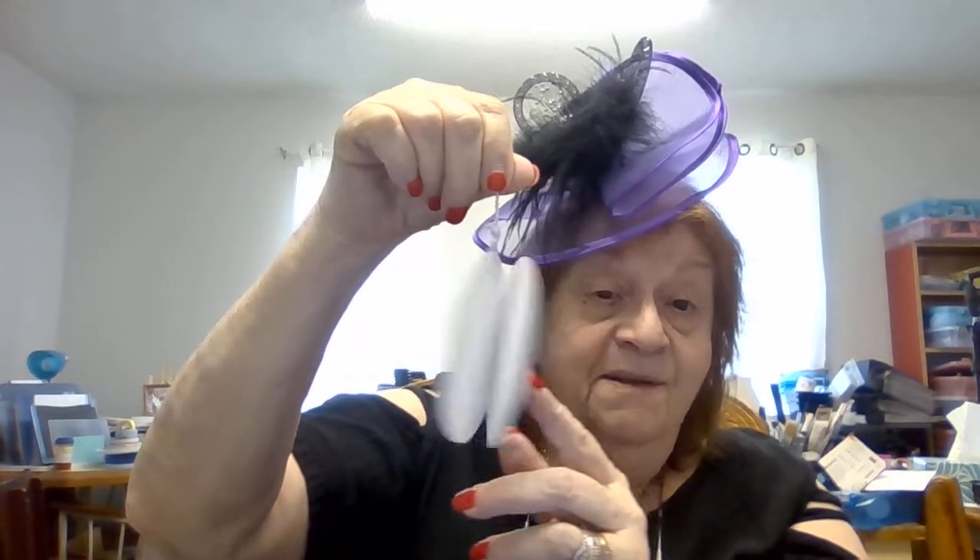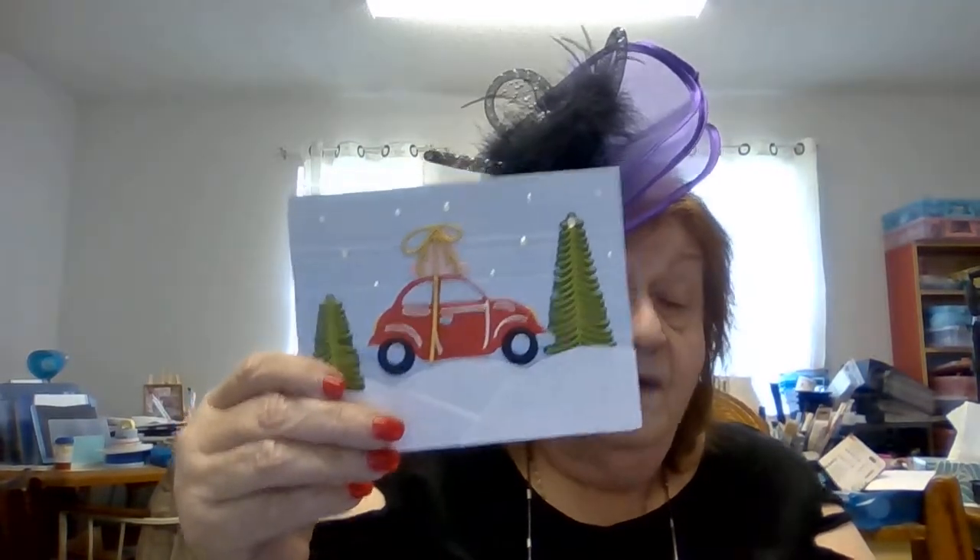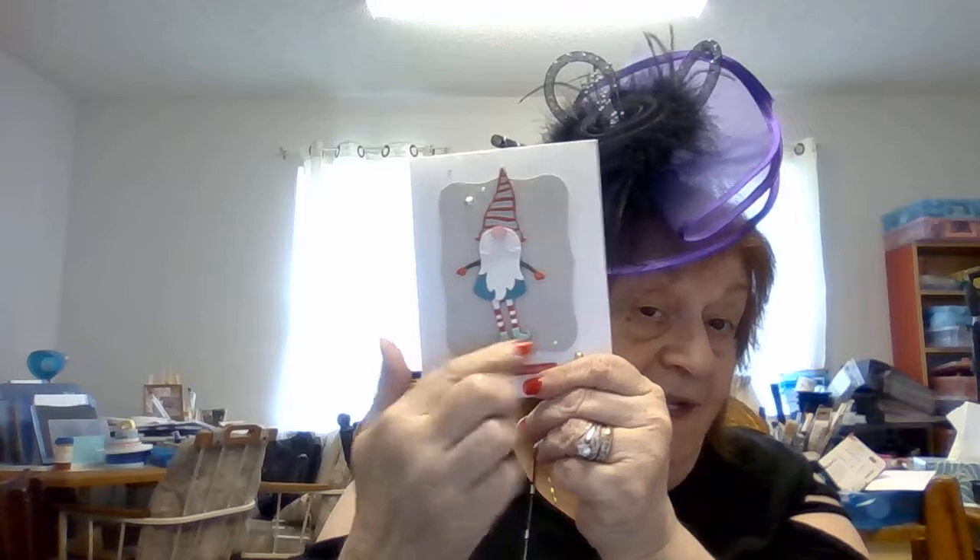This is from Spellbinders — a little circle card, or it can be used as a bauble to hang on your Christmas tree. This is another Spellbinders — Denny did this one. I think you've all seen these already from my previous manufacturer's class. I did a class on these that I will repeat again. The card is very difficult. And the kinetic ones where their legs move back and forth — this one's been moved a lot. Their legs move back and forth. And the gnome, which I think is just freaking adorable. There go his legs — he's kinetic.